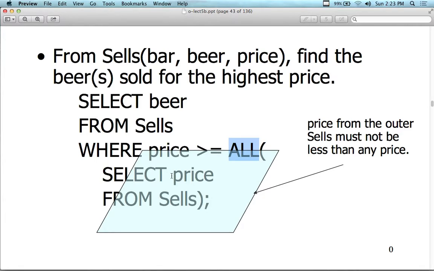The price from the outer Sales must not be less than any price here. So the price is larger than or equal to all of them. We're going to return the prices that are larger than or equal to whatever comes out of this group. And we're going to select beer from Sales, where the price of that beer is larger than or equal to all of these other ones.